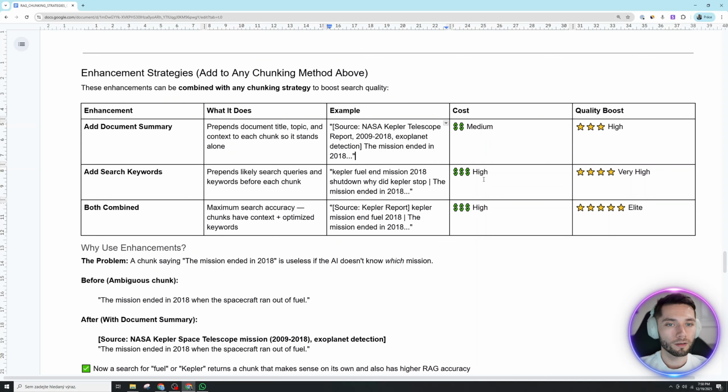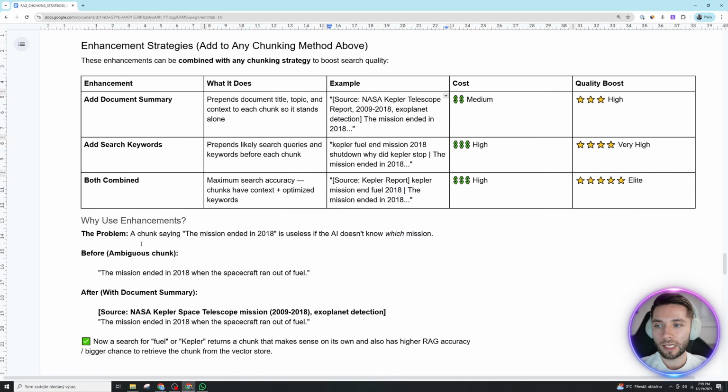That's also token-wise a little bit more computationally expensive because you would do that AI step for each and every chunk, but it also boosts the retrieval quality much more, or basically heightens your chance to get the correct chunks back from the vector store, because most of the time how a user will search for that specific chunk will be some kind of variation of that specific search keyword, right? And you can also do both at the same time, and that way your RAG accuracy and vector search retrieval will be at the highest possible level, right?